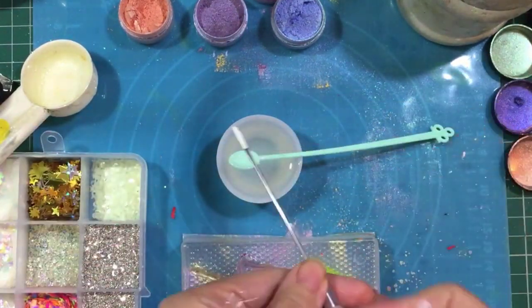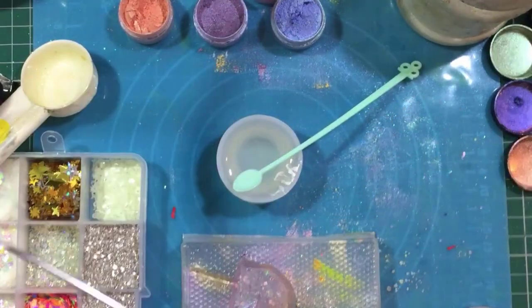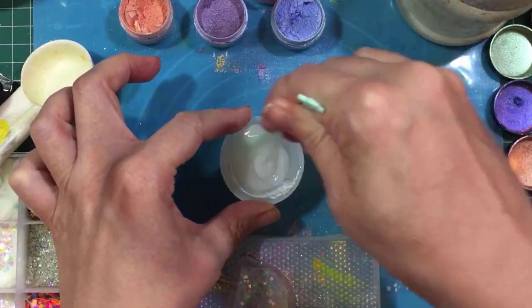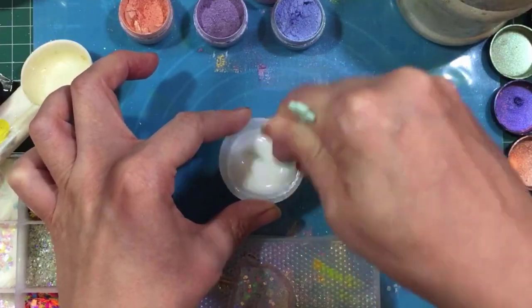Okay, this paste here I've had for literally 7 years. This is white resin paste. I got it on eBay so long ago and it has lasted me since forever. I mean, 7 years and I use it constantly, and I've used a third of the tub. I think it was only about £5 on eBay.